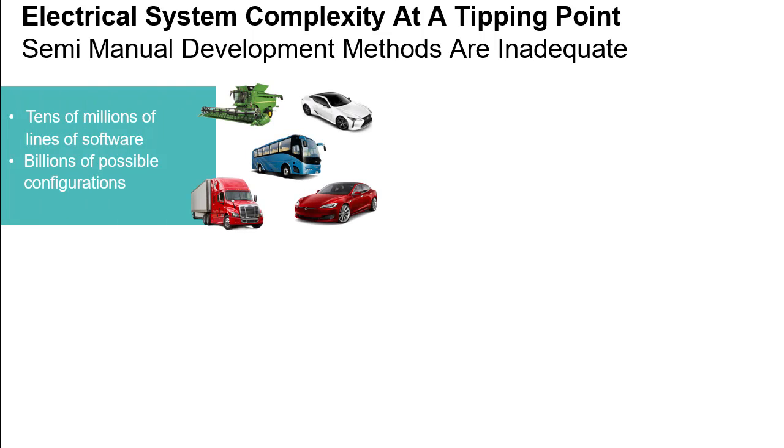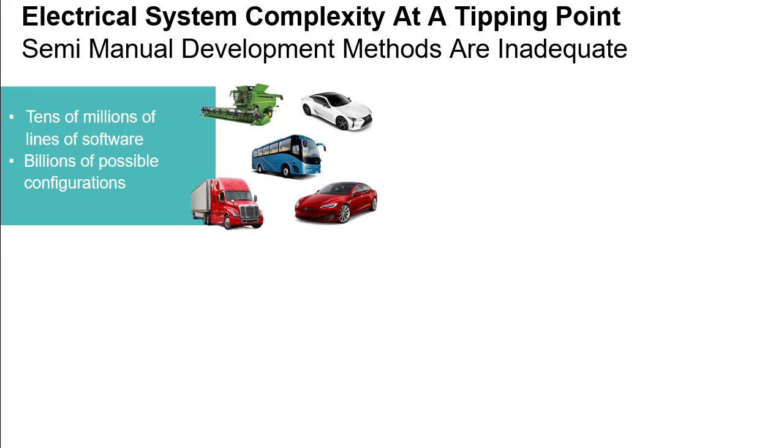The key challenge we see as we engage with our customers in all of their various markets is that the complexity of the electrical system is at a tipping point. Companies can no longer rely on the good enough semi-manual methods they've used in the past. They simply won't scale. To give you a sense of the types of complexity we mean, here are a few data points.